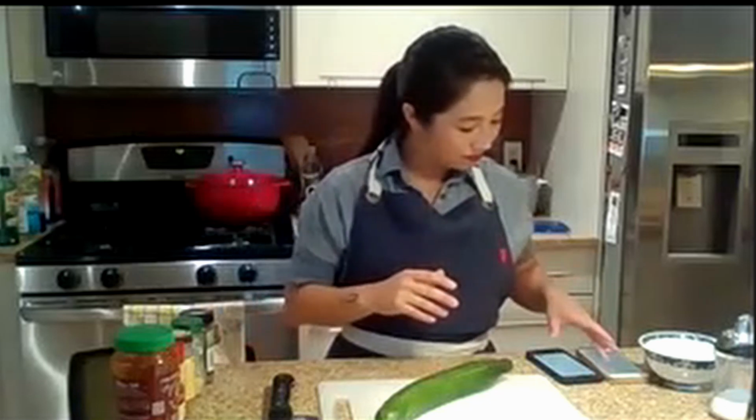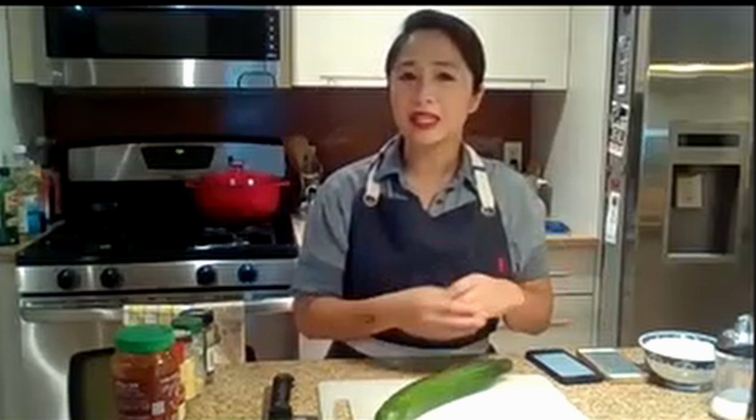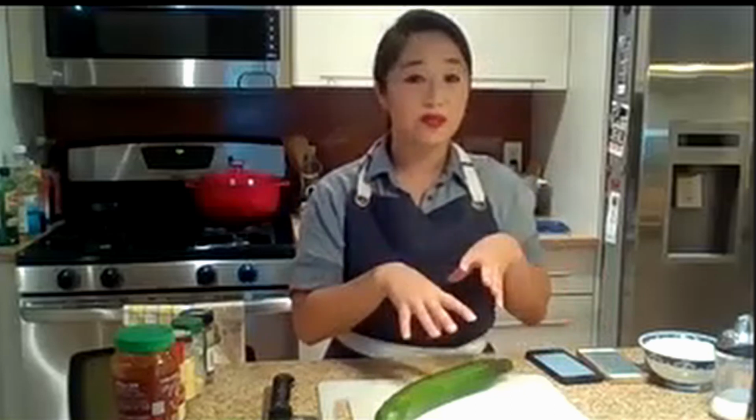So this is what we call a quick pickle. There's no long pickling process. We're not going to boil anything. We're not going to can anything. This is something that you can make, and then pretty much as soon as it's made, you can eat. I know a lot of traditional pickles have longer processes, but not this one. This one is super easy. And then once you make it, it can stay in the fridge for maybe 3 to 5 days. And as it sits, the flavors will get stronger and stronger.